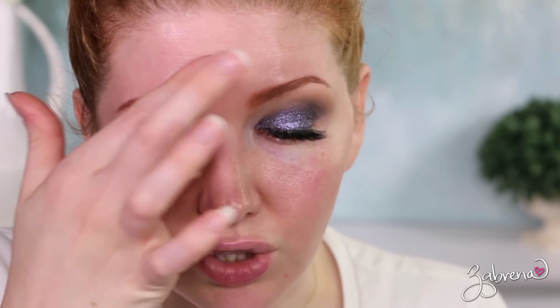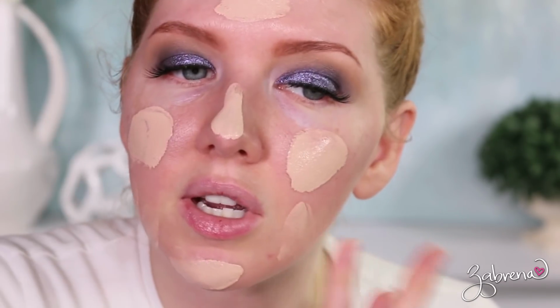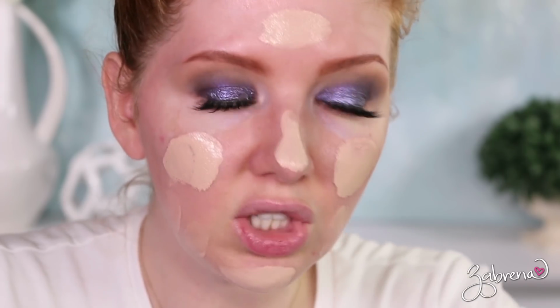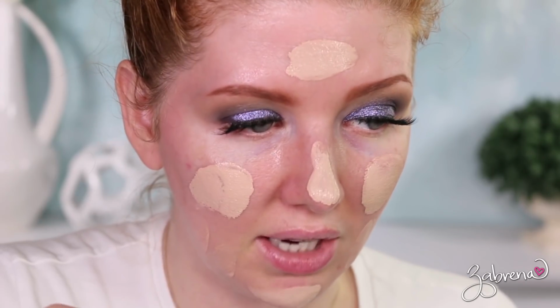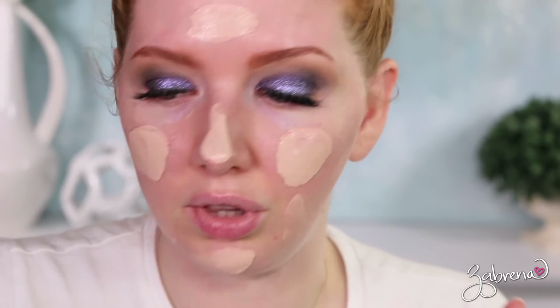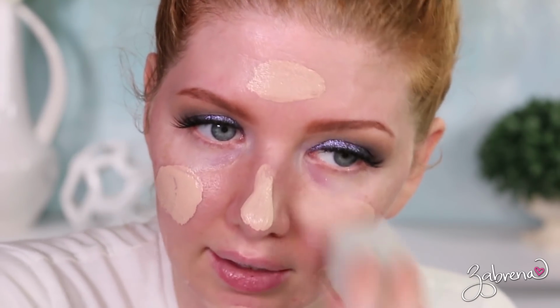By the way, I forgot to tell you an update on that primer. It did dry down completely to feel matte on the skin. I was going to say, it doesn't really feel like a powder to me so much as they claimed that it would. I can still feel it on the skin, if that makes sense. Now I will tell you, when I had it on my fingers initially and I rubbed my fingers together and allowed it to dry on my fingers, in that aspect, it felt very smooth and powdery, but it didn't feel that way on the skin, at least not to me.